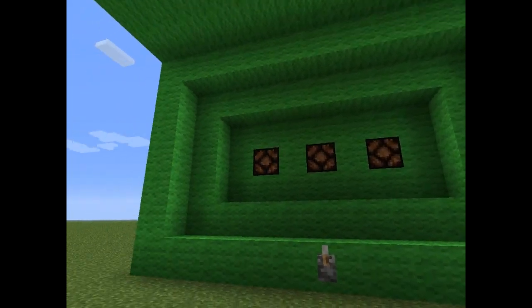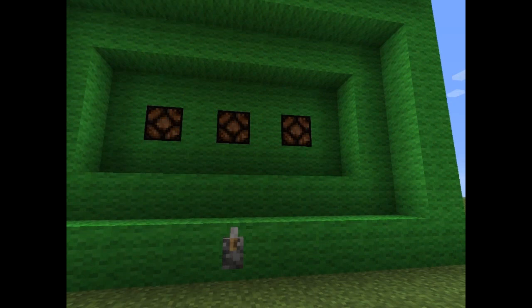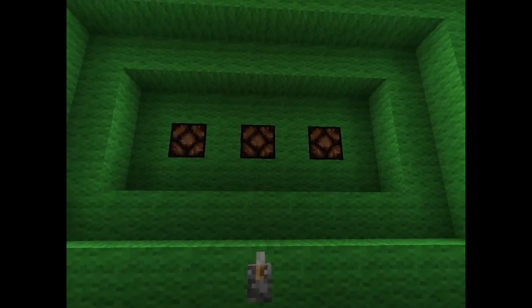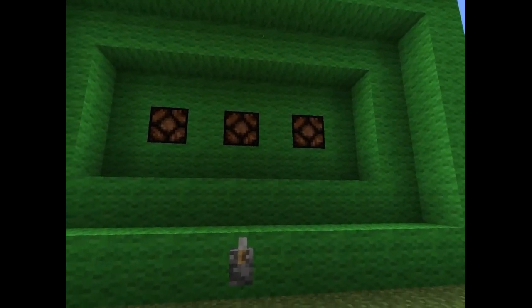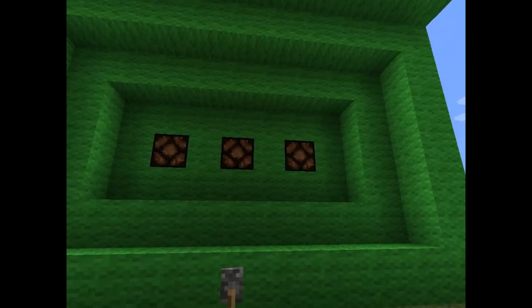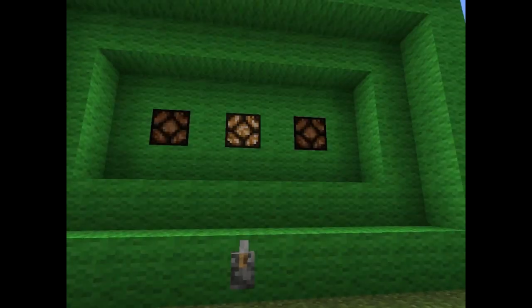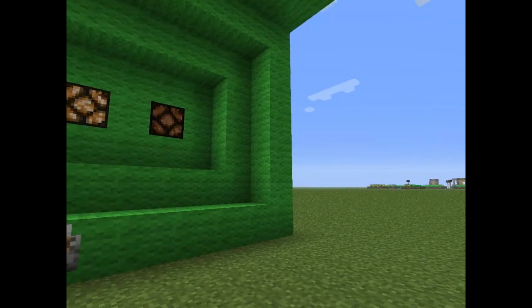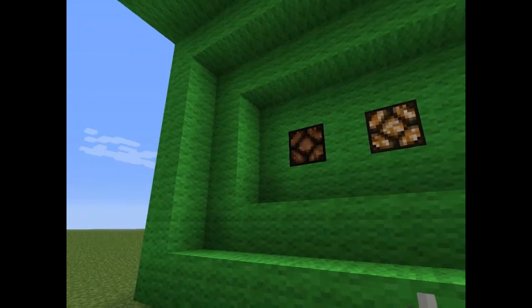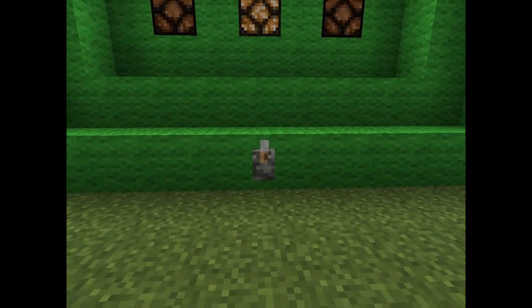I love making contraptions, and I made a slot machine. So I'm gonna show you how to make it, how it works, and how to use it. You pull down the lever, pull it back up, and it will show you how many lamps are lit up. And if all three are lit up, a diamond will pop down and you will pick it up.